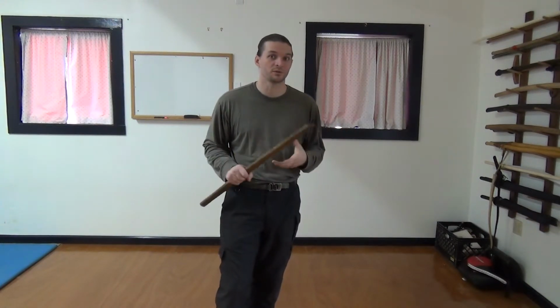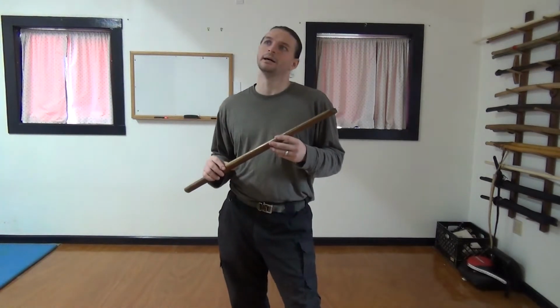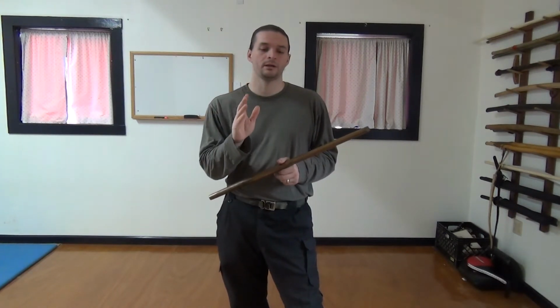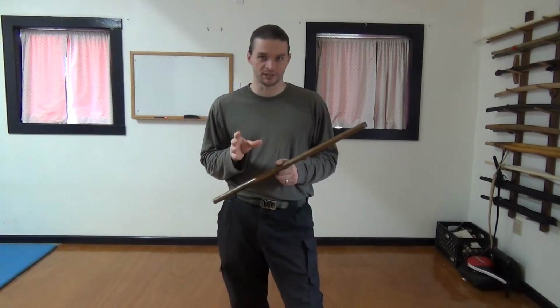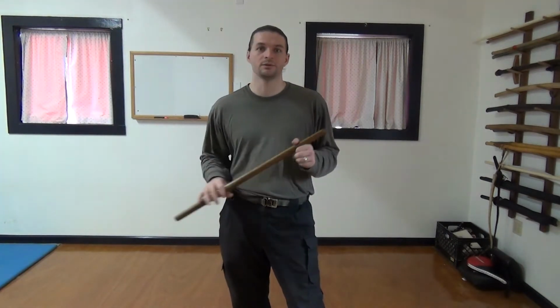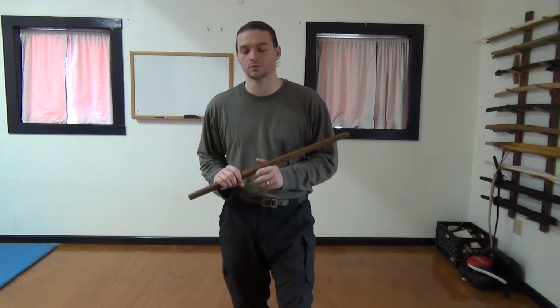Now my strength with the short sword is that I'm a lot more powerful in controlling and suppressing my opponent in terms of direct contact. So there's a lot of suppressive work, a lot of driving work, a lot of pinning and grappling work that we do with the short sword.